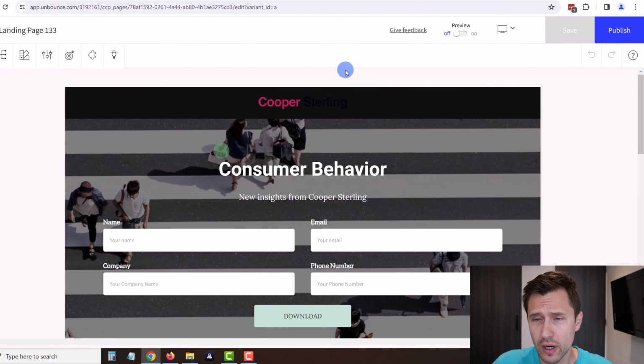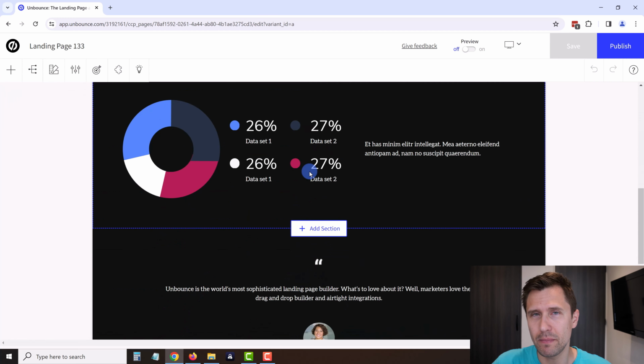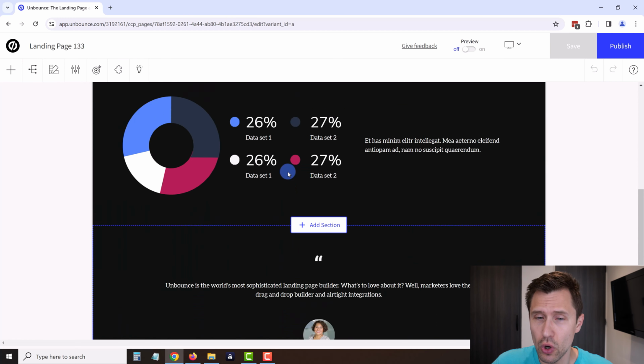And so here we are in the actual landing page builder now. So this is a little bit different, all right? It's not like the classical builder where you have to basically add new elements, put them in different positions. This is pretty much the page that you should be good to go with, all right?